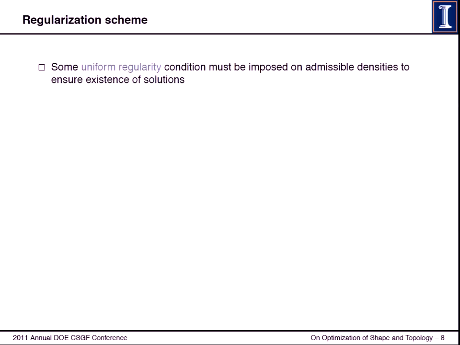But this in and of itself doesn't address the ill-posedness. I mentioned the fact that you have this tendency to have large oscillations. If you actually solve the problem that I mentioned, you discretize your rho and you discretize your U with finite elements and actually go and solve that problem, you will get solutions that are mesh dependent. The finer you make your mesh, you get a different solution that has more members, thinner members, and thinner features, larger oscillations. In order to ensure existence of solutions or removal of this mesh dependency issue, you need to impose some uniform regularity condition. Now, since you're parameterizing the shapes via these density functions, you impose that on your density functions.